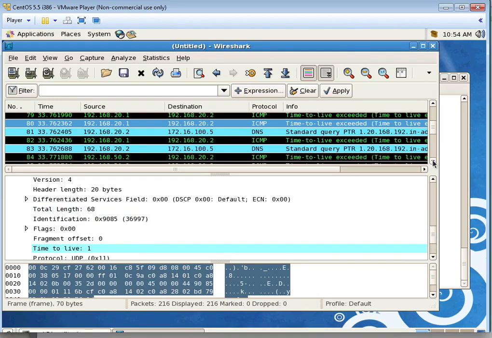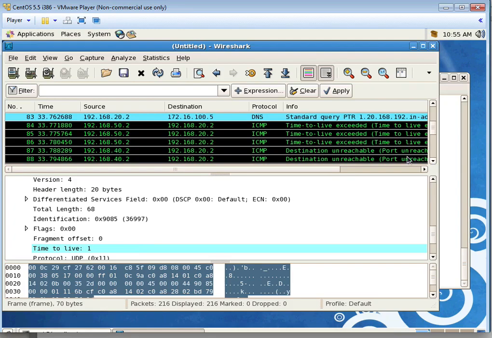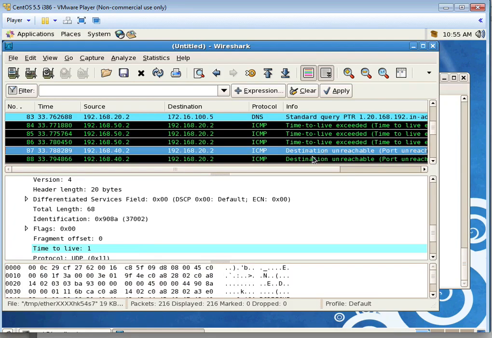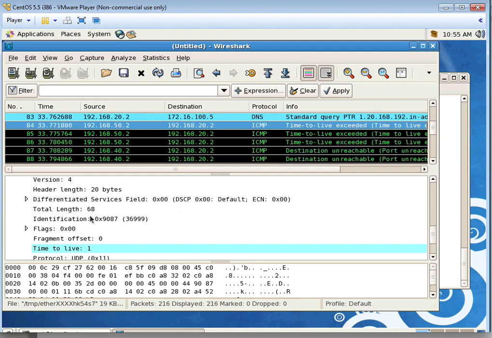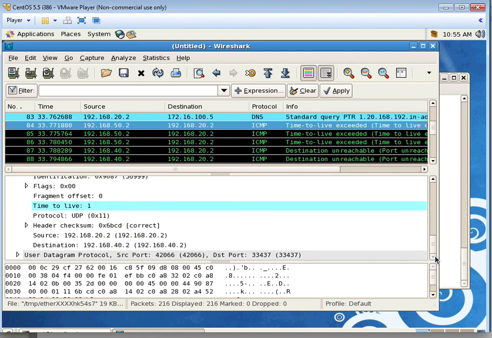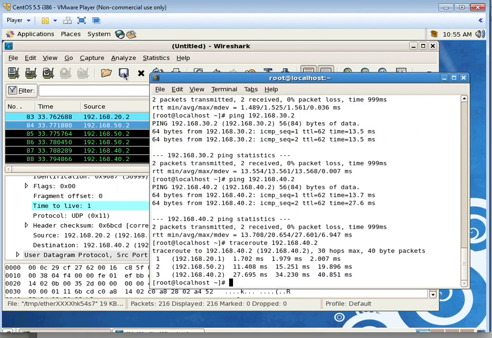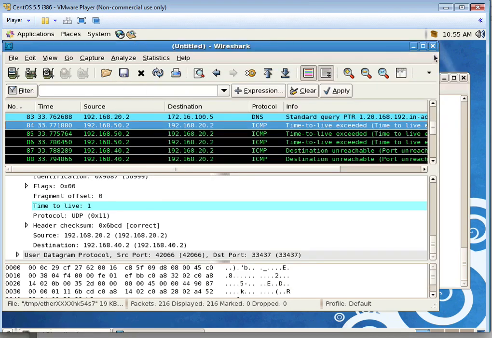But the interesting thing about Linux traceroute is you also lots of times get port unreachable messages. Why? Because that is the ICMP error message that comes back when you send a UDP packet to a port that is not listening. So this traceroute port, if you will, 33,437. These ports that it's using, these high number ports, aren't really listening on the machine, right? So you're also going to get a destination port unreachable message.